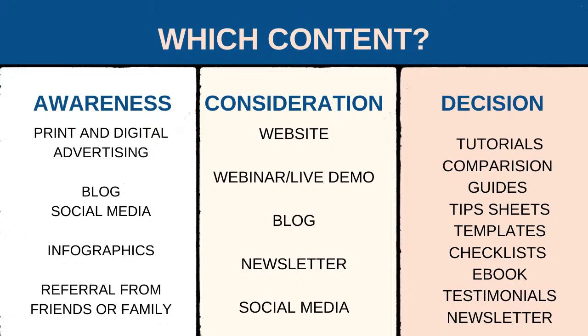You'll note that I also still include blogs and social media. These are those overlaps. They don't stay inside of one stage. They will continue on all the time. And then newsletters is another, because once a person has come into your space and trusted you enough to give you their email address, you also have an opportunity to help them in that consideration phase. You're going to be communicating, you're building a relationship inside of that newsletter. So there's an opportunity for you to engage with them at that stage using that type of content.